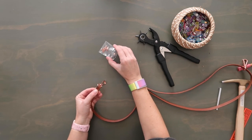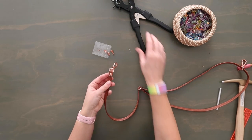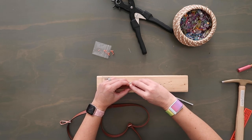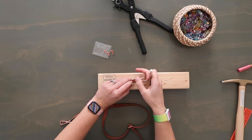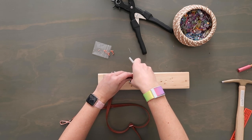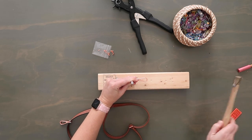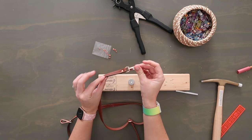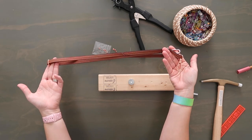We're gonna grab another small rivet. I love how cute these little rivets are. They're so sweet. And once again, we're going to hammer this in place carefully. Again, just making sure you do everything you can to keep everything straight up. Any angle at all is going to cause that post to bend. That's a problem. All right, let's take a look. Yep, same spot, perfect. Yay. So our crossbody strap is now done. You can put it to the side.